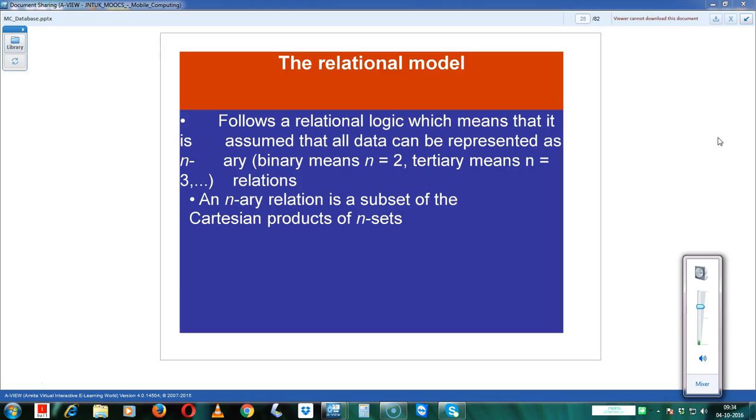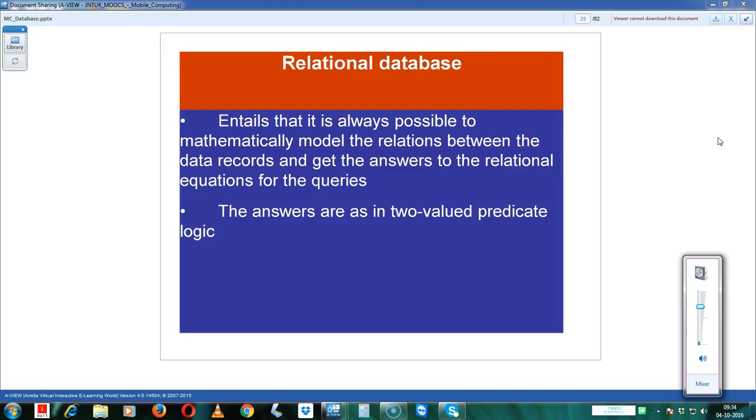Here, the relational database follows some logic and it uses n-ary relations, meaning if n is 2 it is binary, if n is 3 it is ternary, and in this way the data is stored.